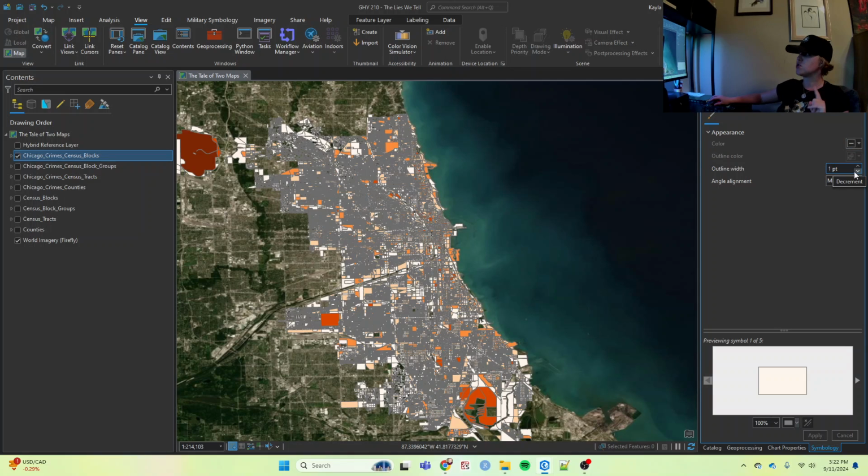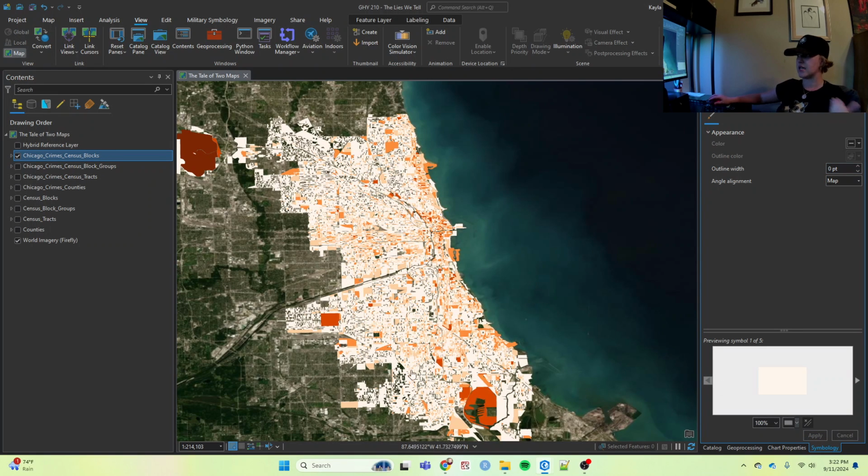The thing I do want to do in this case, though, is drop that outline width down to 0 so that there is no outline anymore. This is going to let me see through those outlines into whether or not this data set is something that's going to be useful. Right? So you can see that we now have all of these different blocks. We have the different oranges coming around. So this one's not too bad.